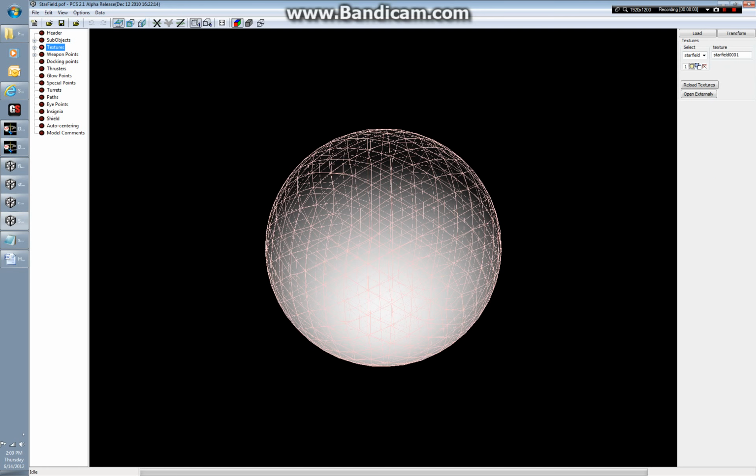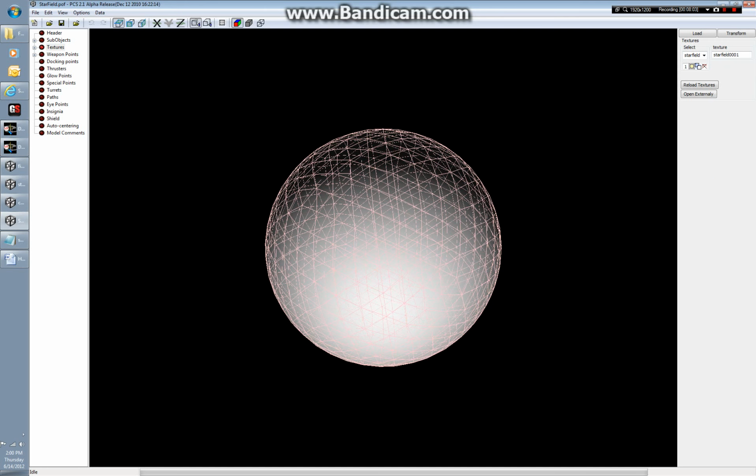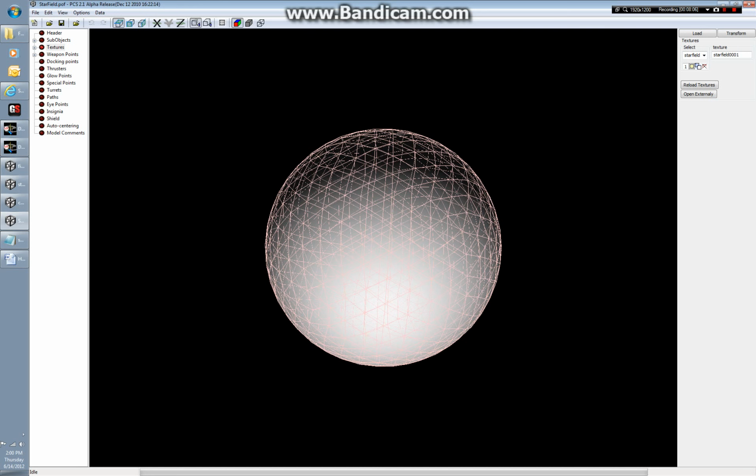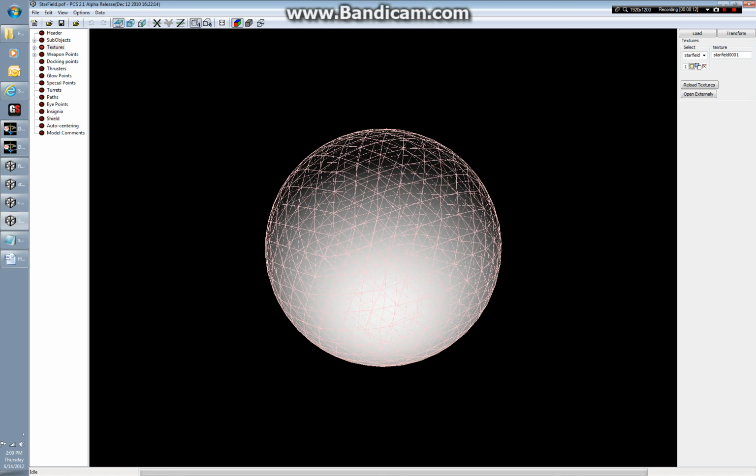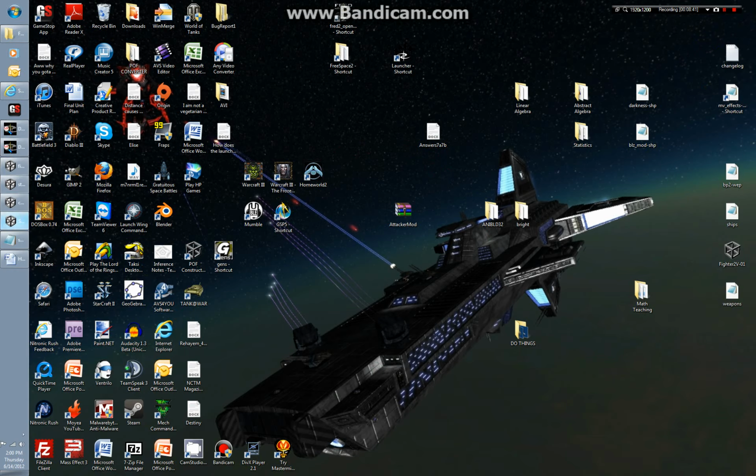And so what a skybox is, it's an object with a texture on it that the player's inside that object looking out. So this sphere, the player is inside this sphere looking out, and when he or she sees the inside of this sphere, they will see all the stars, or whatever's in your skybox, the nebulas, the planets, all that. I highly suggest that if you care about your mod, you create a skybox, because they look so much better than default retail graphics.